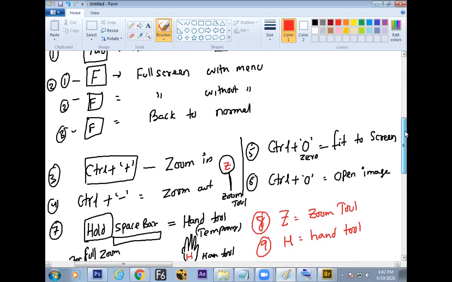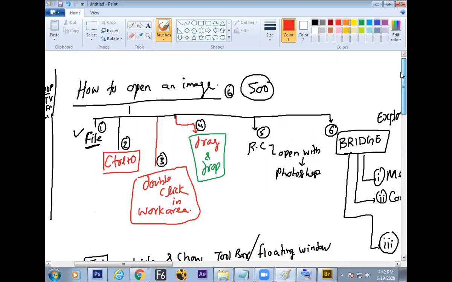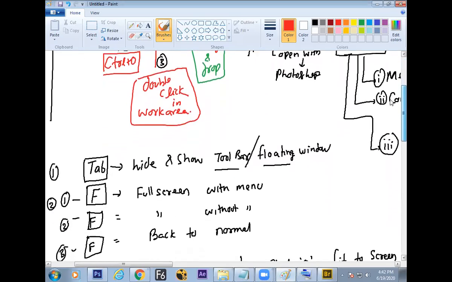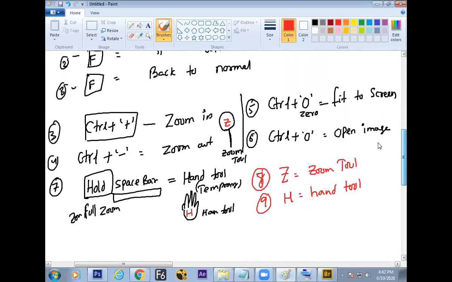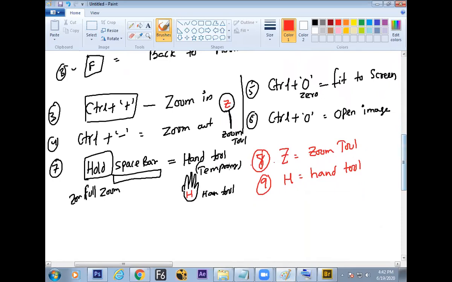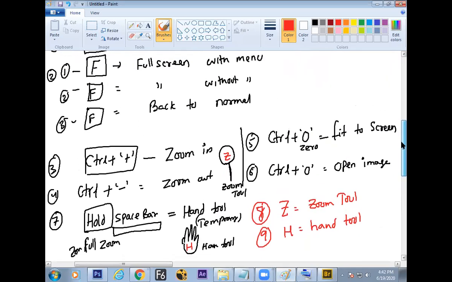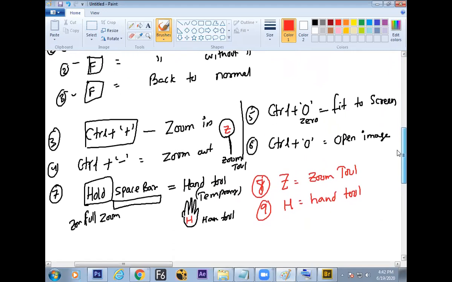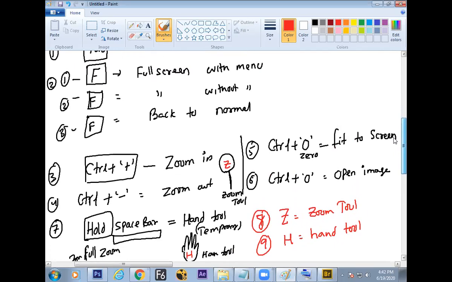So what are the things till now we got to know? The summary: we got to know how to open an image, how to handle an image, how to full screen an image, how to pan an image, move. Panning. What are the different tools which handle this? Fine. So this is a basic thing which is required every day whenever a Photoshop artist is working. So basic hotkeys have to be remembered. And that goal has been done.